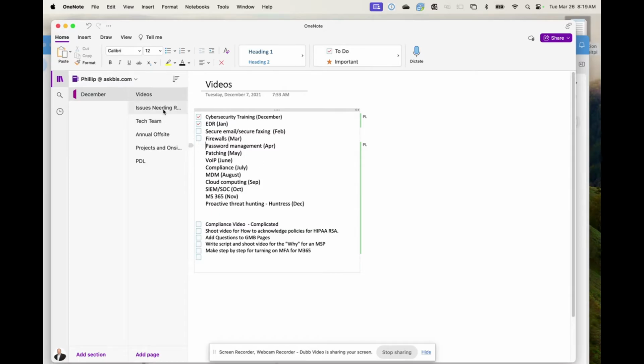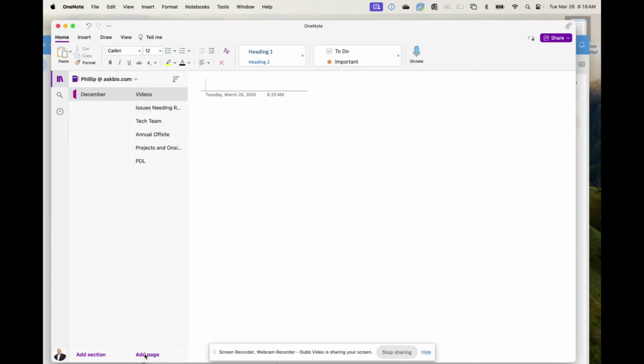Then I have another tab here. And if I want to add a page, I simply click down here and I just add additional items and I can put it in here. And oftentimes I'll do a checkbox and I'll do a list of items. And then I might want to put a star by one, meaning it's extremely important. And I literally have this. I used to do it on a daily basis. I had daily kind of running to-do items. Then I'd copy and paste them to the next day.